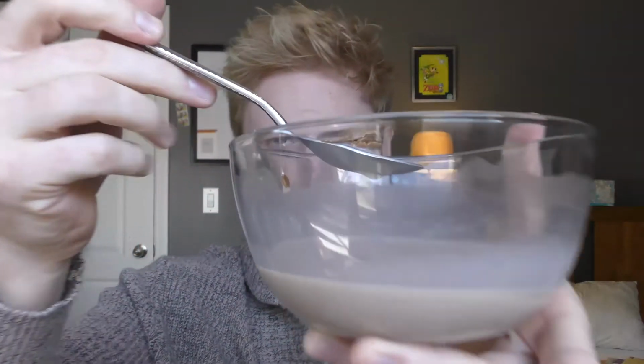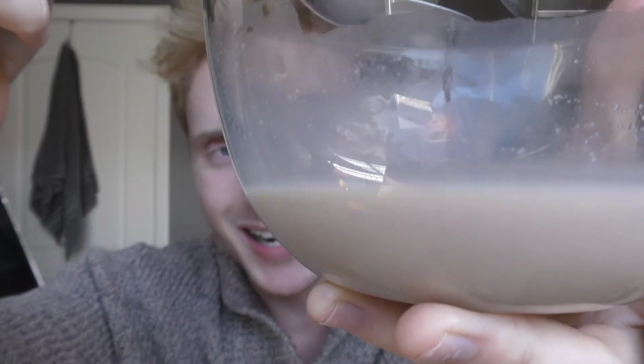I want to mention that the chocolate in this, although it says dark chocolate on the box, doesn't really feel like dark chocolate, or taste, more importantly. I just get chocolate. So I'm coming up with my last bites, and you'll see here, the milk is getting a good color runoff. You see that? Chocolatey milk, but it's crunchy too. And I don't gotta worry about it at all. This is a good cereal.